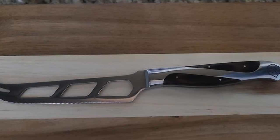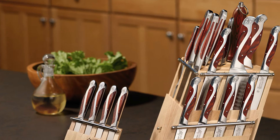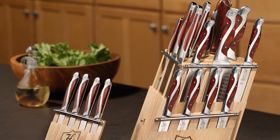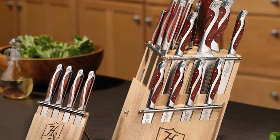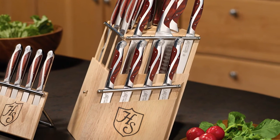You can use this knife to slice and serve, thanks to the added fork tip. The wood on the handle is infused with resin to keep it looking beautiful and remaining durable for years to come. As a bonus, it comes with an equally gorgeous gift box as well as a lifetime manufacturer warranty.